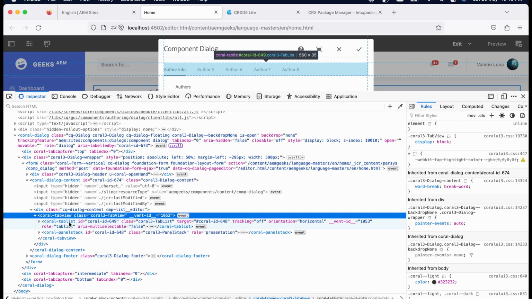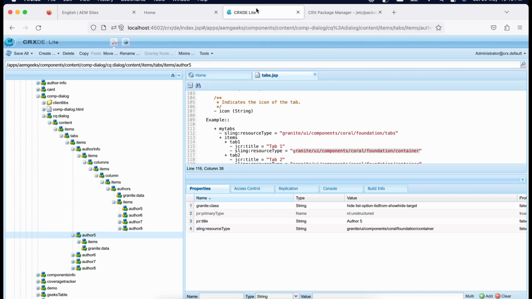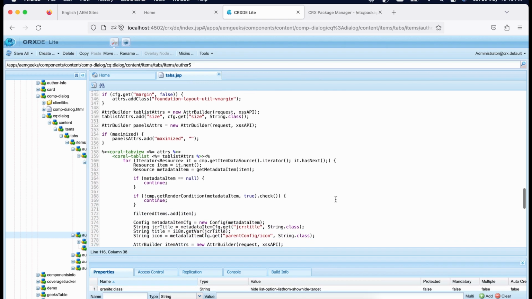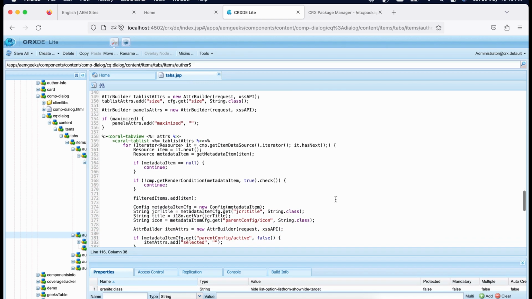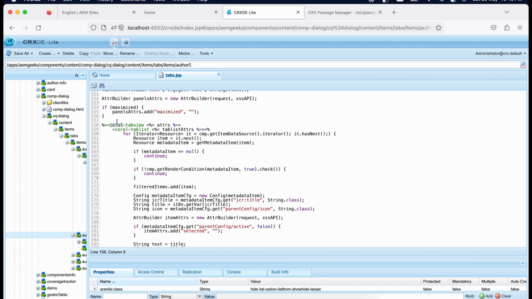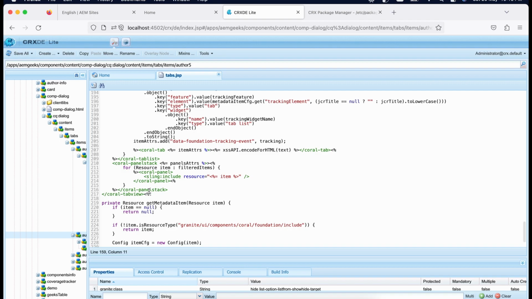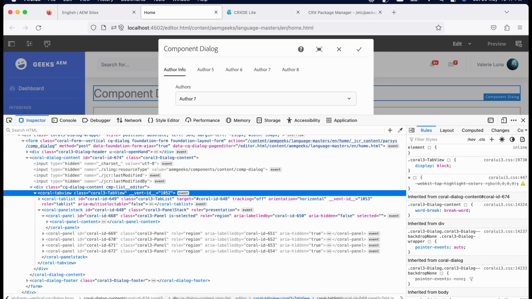Now the problem is here, and even if you see the code, you will understand what's happening. This is important. Every time you don't understand anything, go back here, check the code, go to the documentation and see. The parent is Coral tab view. I'm creating the tab list, and at the bottom I'm creating this Coral panel stack. So I'm creating these two elements, and inside this include, I'm including my containers. This way you must understand how this dialog field is created.